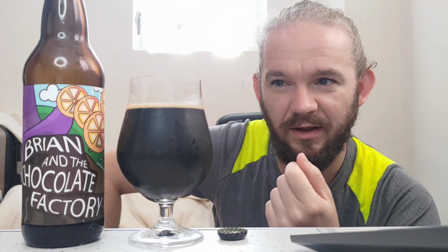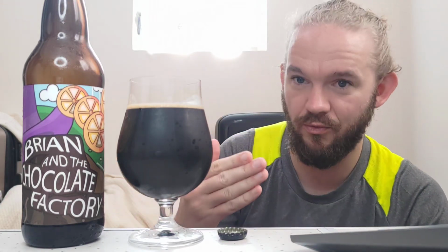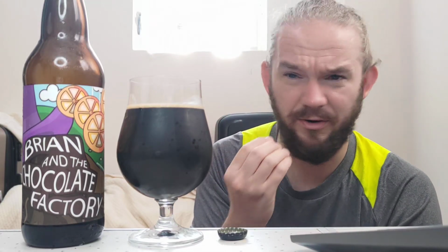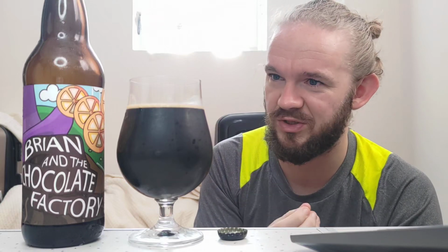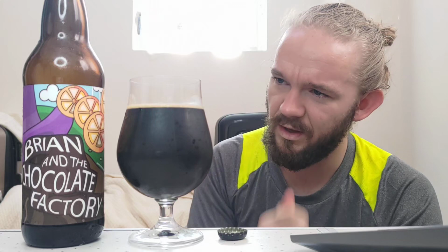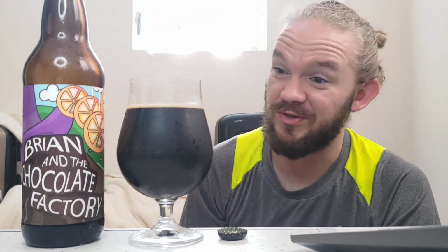You can smell a little bit of vanilla off of it, and you are definitely getting that whole brown sugary, spirity brown sugary character from both the rye and the bourbon barrels. I have to admit, I prefer rye whiskey to American bourbon. American bourbon has this little bit of bite to it that you don't get so much with Scotch whiskey, I find. Scotch whiskey is just a little bit smoother, right enough. And you know, the Japanese and Taiwanese whiskies and things like that are even smoother than that potentially.